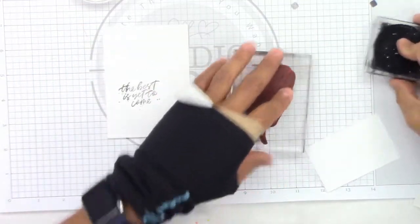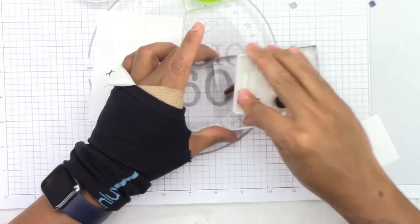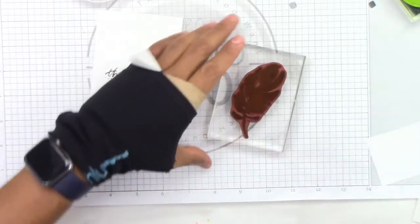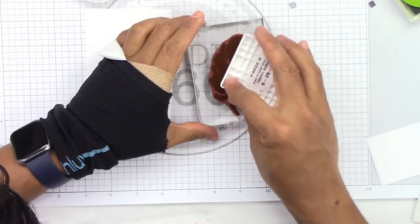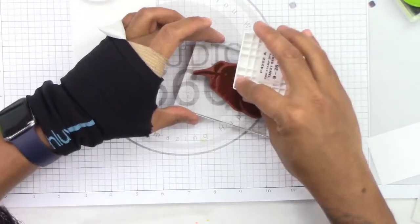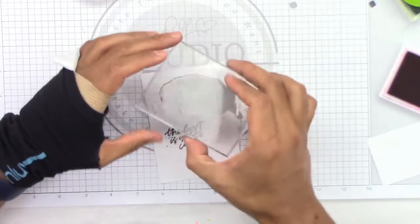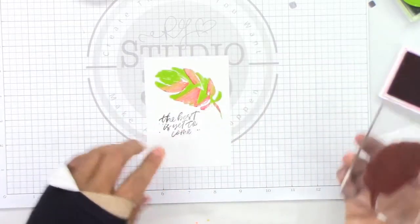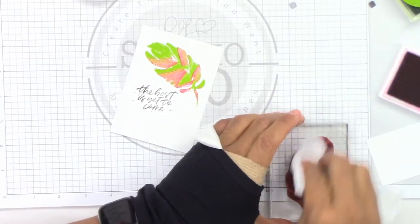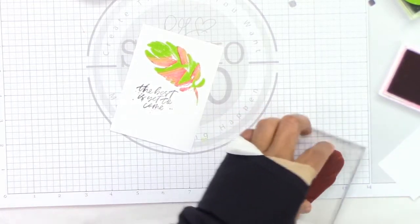But before we do that, we're going to definitely add some colors. So this one's going to be a little different. We're going to ink up the entire image with Tangy Apple. Now using our Tangy Berry, we're going to create some strokes within the feather. So just using the tip of your sugar cube, we're going to come in and just add some strokes of color. Look how cool. Wow. Nice.